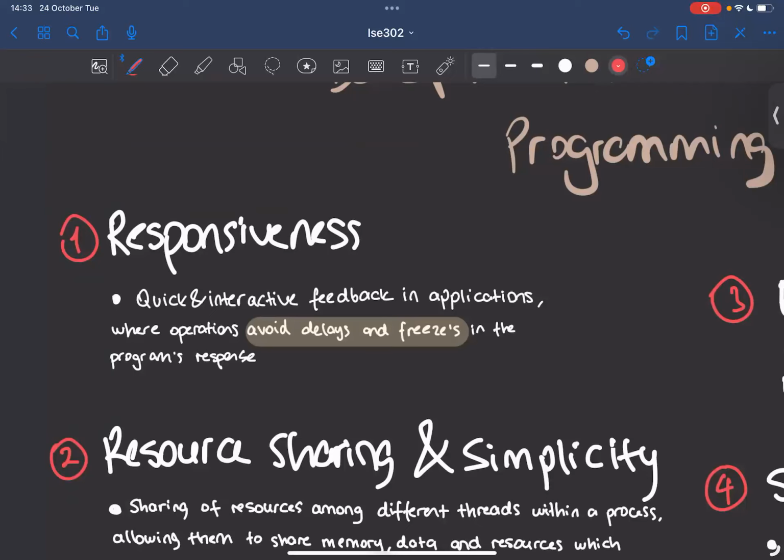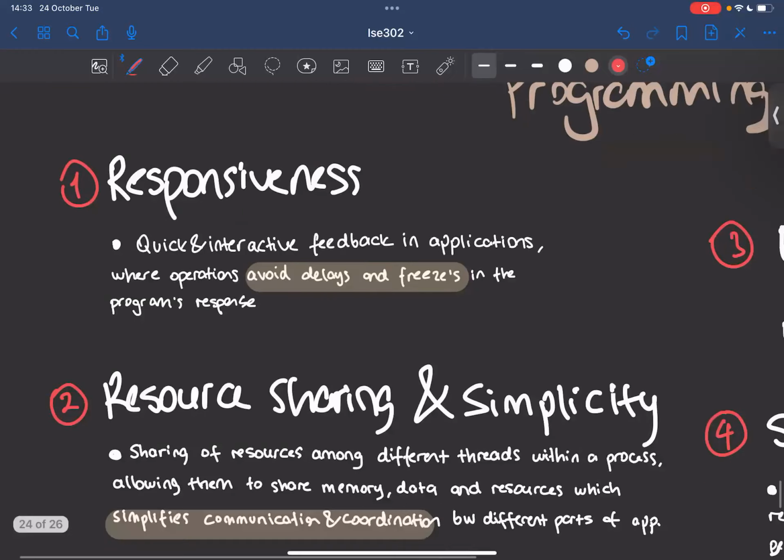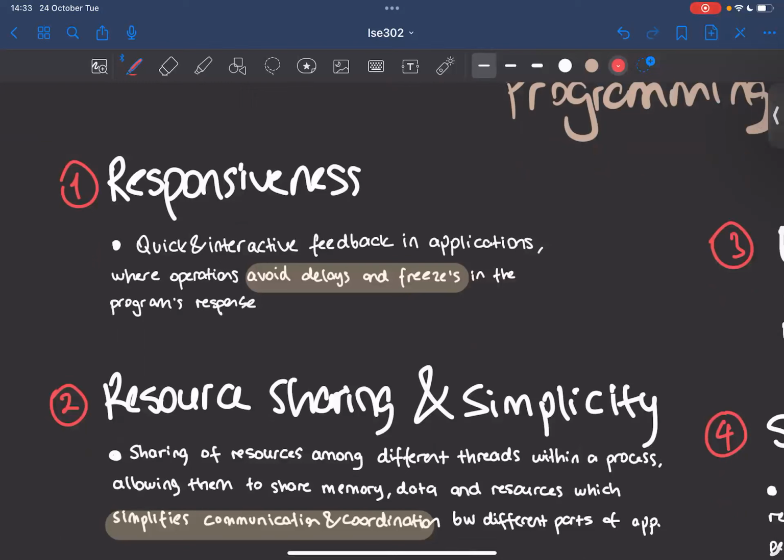However, if the application is multi-threaded, time-consuming operations can be assigned to different threads. This means that even if one part of the application is busy, other threads can continue running. That way, the application stays responsive to user interactions. This is particularly important for user interfaces, so users do not experience delays or freezes during intensive operations.